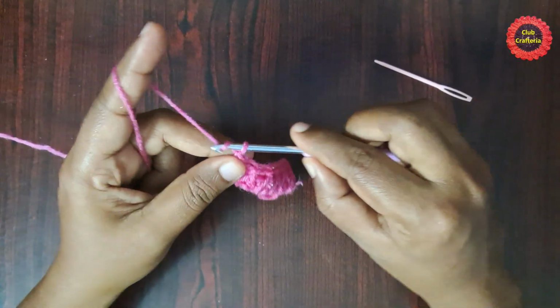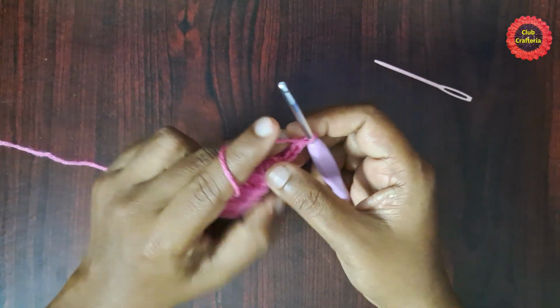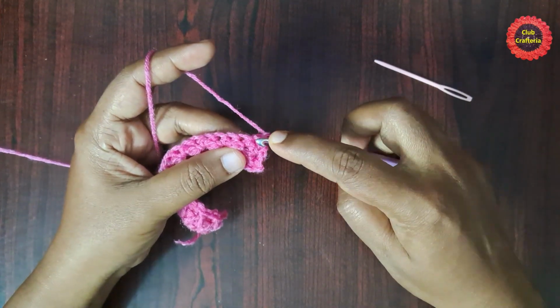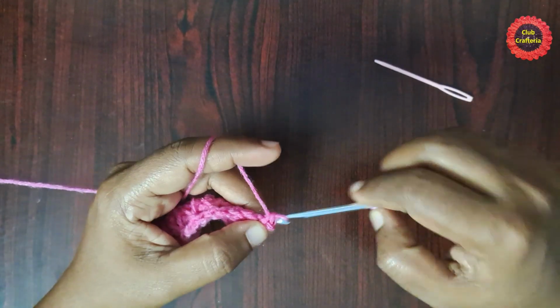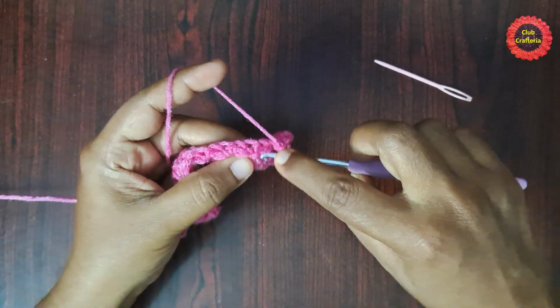For next row, do chain 1, turn your work. Previous round we started with a single crochet. So for this round you are going to start with elongated single crochet. So come 2 rows below, 1, 2, and you are going to do elongated single crochet. Next stitch single crochet. Next stitch elongated single crochet.